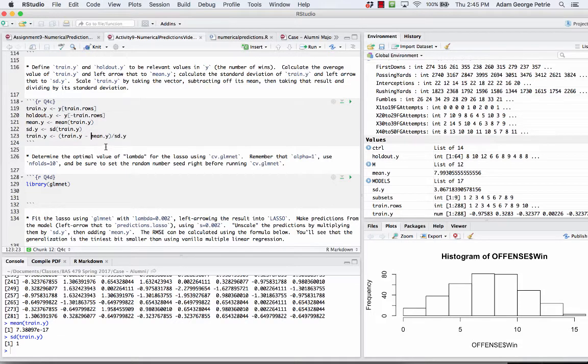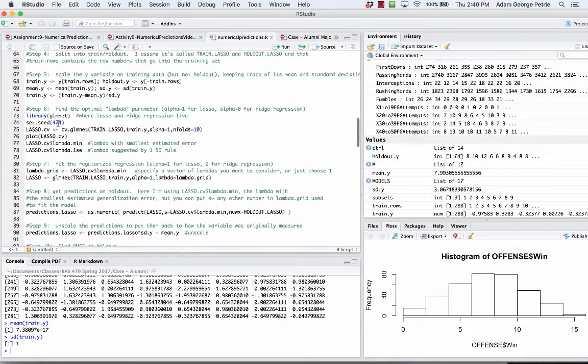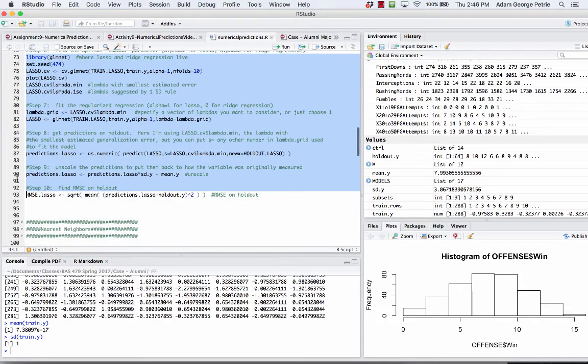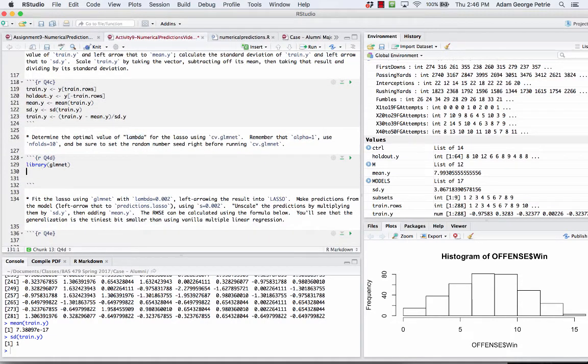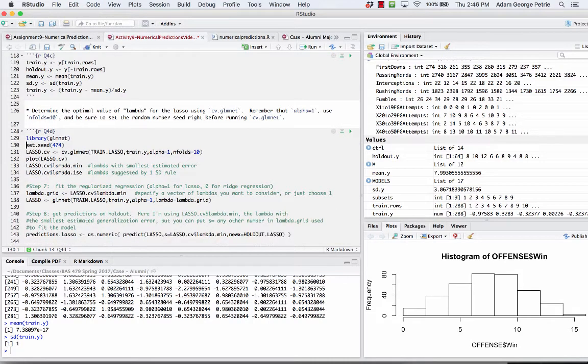All right, now what we need to do is figure out the appropriate penalty to be imposing on the sizes of the coefficients, this optimal value of lambda. So how do we run this? Well, this is where I go back to my notes here, and I'm going to copy and paste some stuff up. So we have library(glmnet). Since we're going to be finding this optimal value of lambda with repeated k-fold cross-validation, it's important to set the random number seed so we all get the same results. And then run these two lines as a pair here.